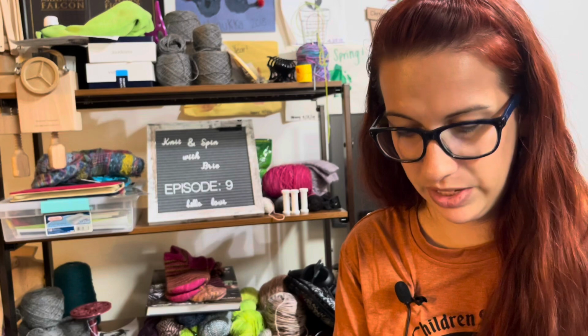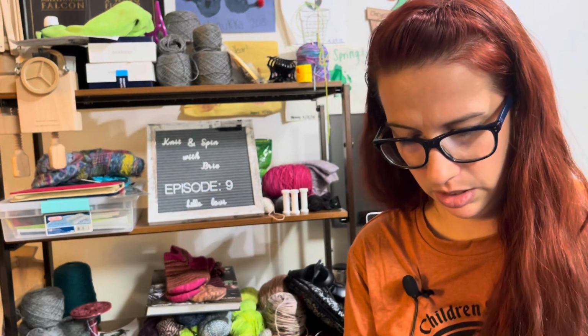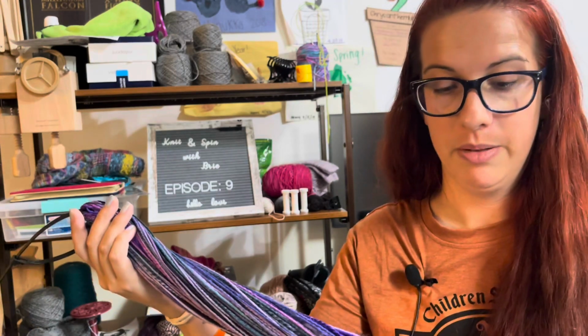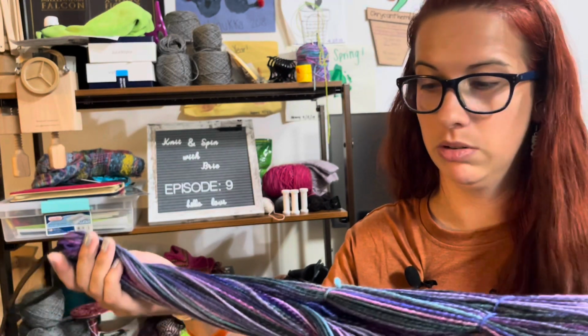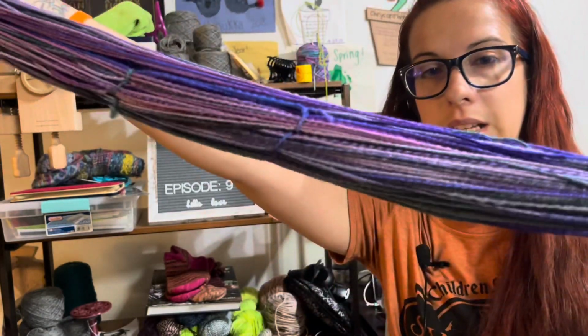So I had to finagle something to get it to work again, but it did that twice, and I'm like, I don't like that. But I got it to work and figured it out. It's nice. Okay, I gotta hang this back up.